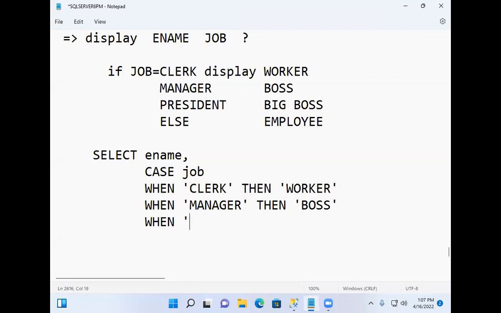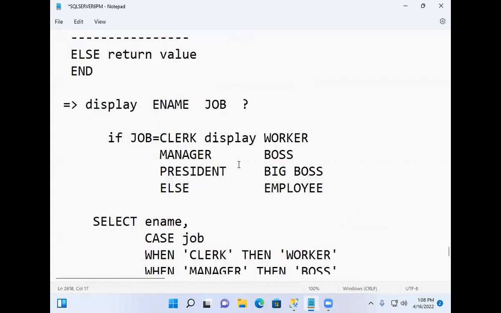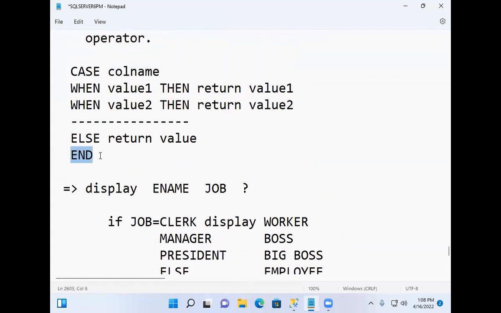When president, then that big boss. Else what? Employee. Every case statement should end with end. This is the syntax.